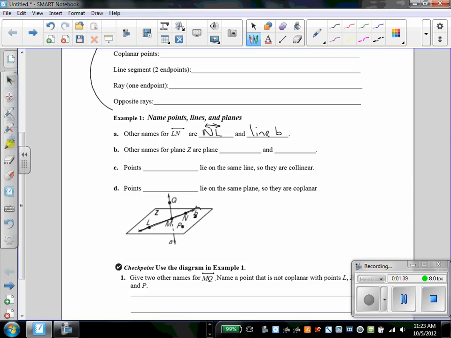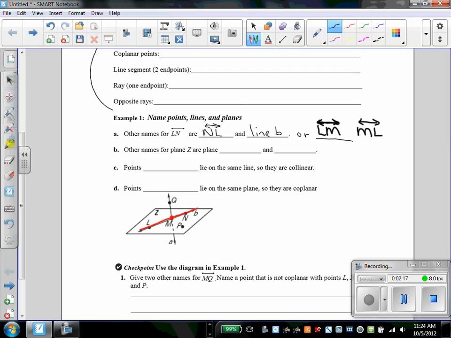The last thing, and I know it's not over here, but let's do another one where if you look, and let me erase this scribble here, you'll notice that line LN also incorporates point M. So what you can choose to do is say that it's line LM or ML as well. That's going to represent that same line. Remember, a line goes on forever. That's why we have the arrows to represent it on the top of your labels.